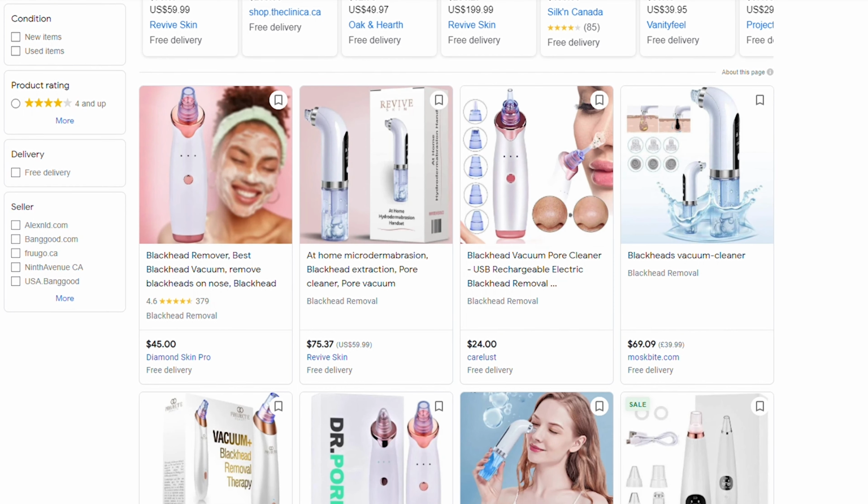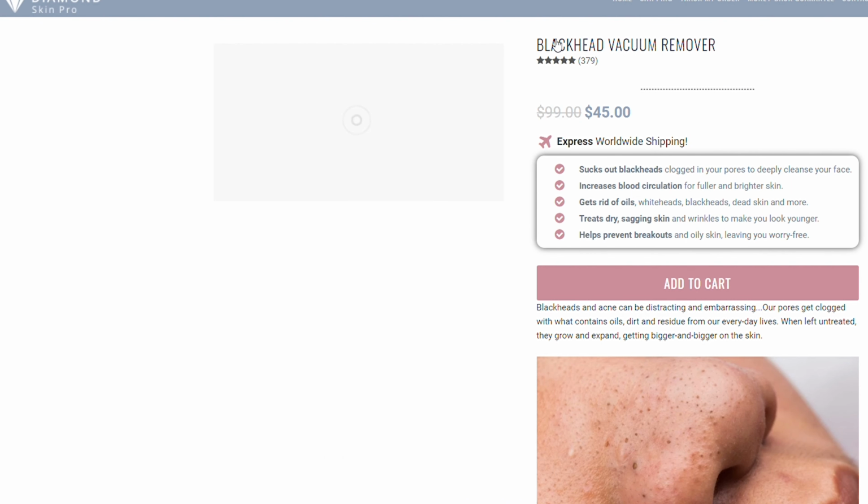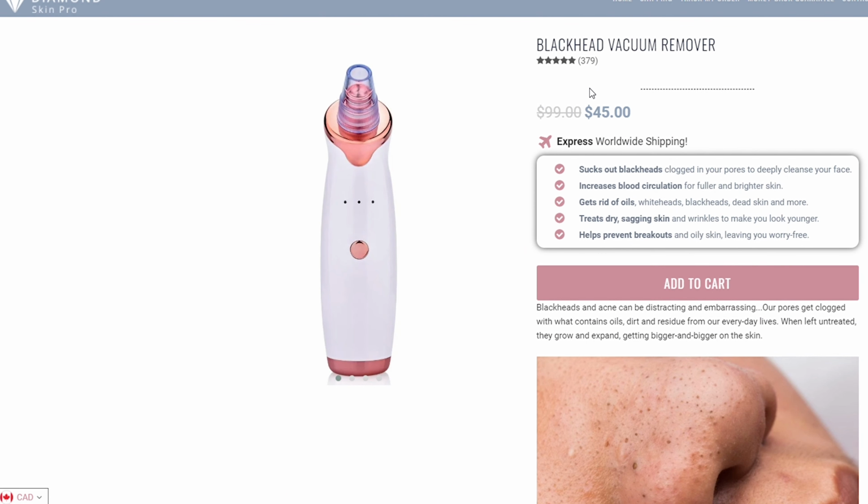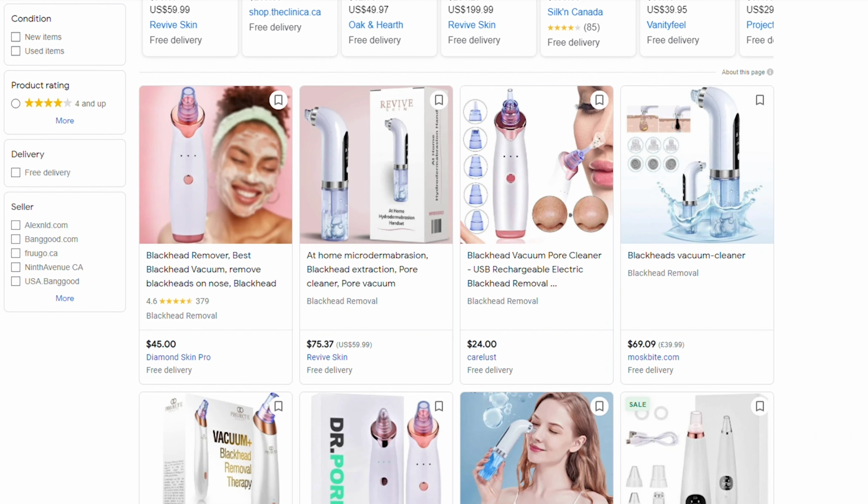So how are we going to structure our title and description? You can see here, it is really common to use a bunch of different keywords back to back and separate them by commas. This is exactly what you want to do. But remember that this title only appears on the Google Shopping tab, and when you click on the product, the actual title is different. So always remember that I'm talking about your Google Shopping feed.